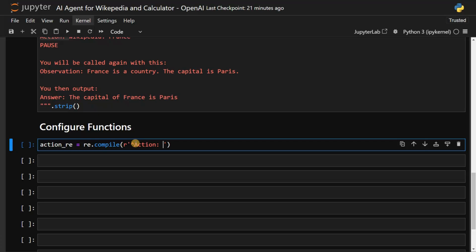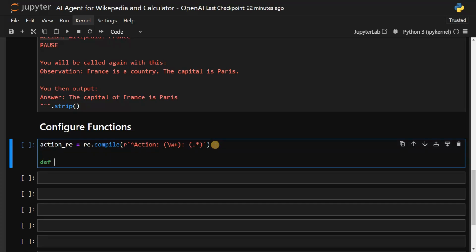After the action, we have to take up the word, so \w plus colon and whatever content is present after the word, so dot star. This is the regular expression. It will take up the word and the text.